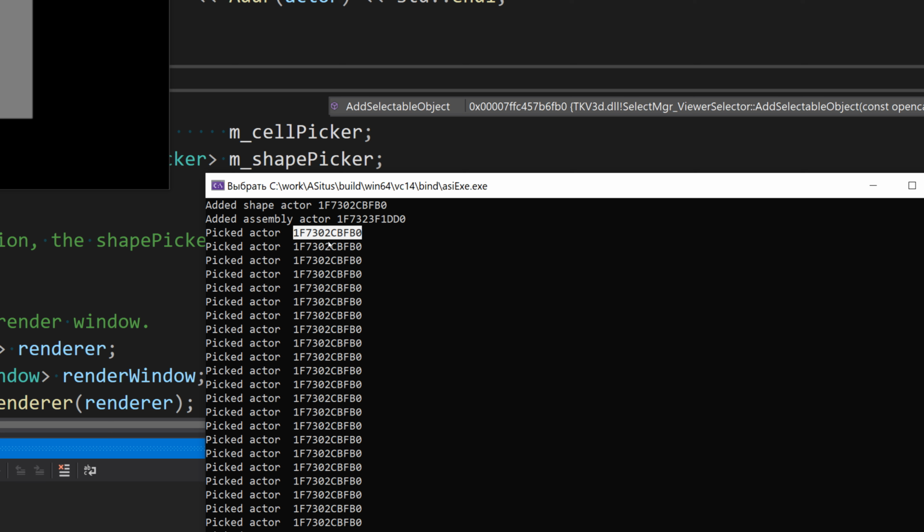In the worst case, you can work around it just by checking that you are not dealing with the same actor more than once. Or ideally, as long as we have all these in open source, we have VTK open source, we have OpenCascade open source together with this IVTK component, you can just go into the sources of IVTK and just try to understand why the heck this actor is reported twice. I think you'll figure it out.